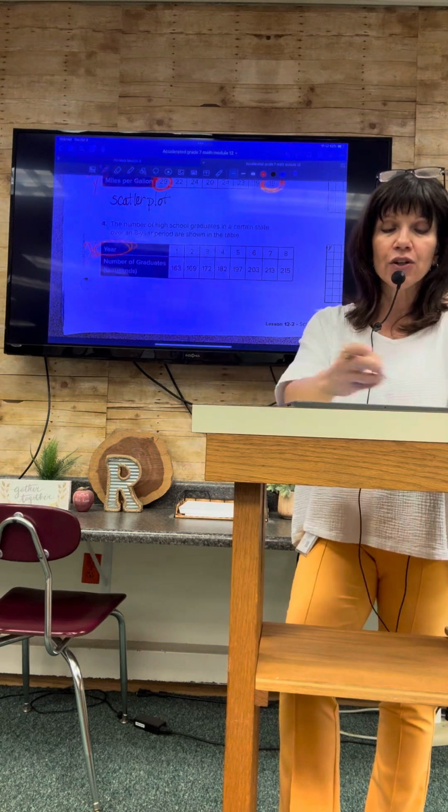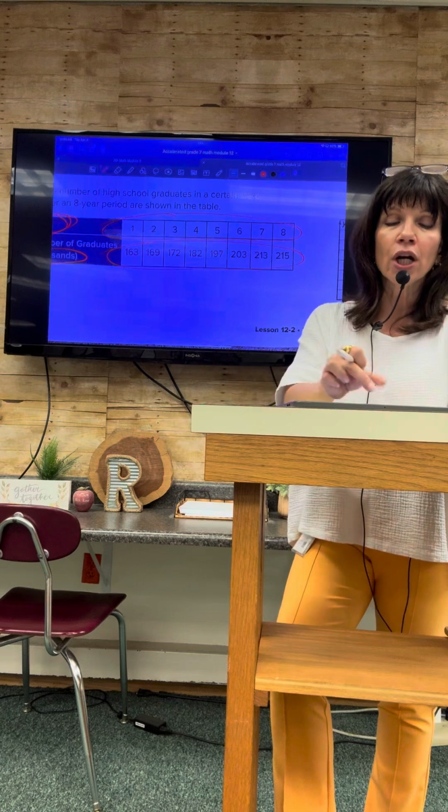The number of high school graduates in a certain state over an 8-year period are shown in the table. Now this time we do have an element of what with year? An element of time. All right, that's your X value, and then your Y value is number of graduates in the what? Thousands. So if they ask a question for a specific number, don't forget to put comma 000. All right, so during years 1 through 8, what do you think you would use for your numbering along the x-axis, counting by ones or twos? Ones would make sense. When you do your y-axis data, what is your lowest number?